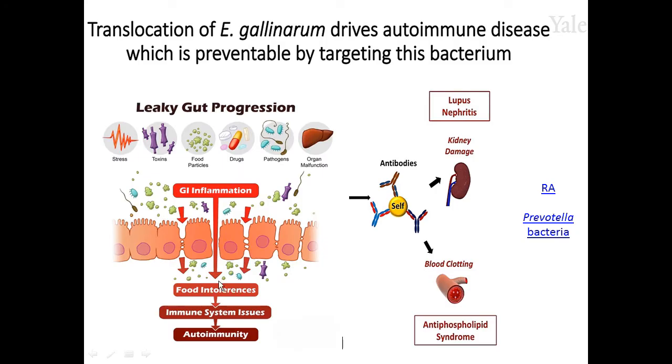Here is an easier diagram to look at. You can see along the top the different causes of leaky gut. It's not just bad food. It can be toxins, stress, drugs, and I'm not talking illicit, I'm talking antibiotics to painkillers, pathogens you get through the food supply, or it could be an organ malfunction for some reason. These wear away the mucous membrane. They can change the actual gut microbiome, and then more pathogens and more molecules that shouldn't be in the peritoneal cavity get out.